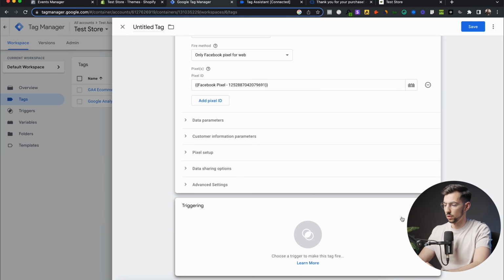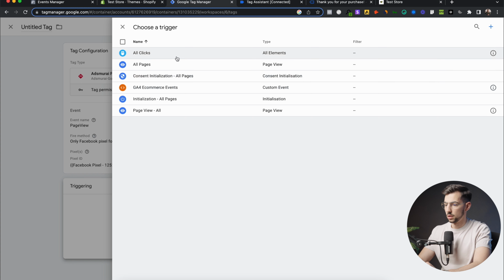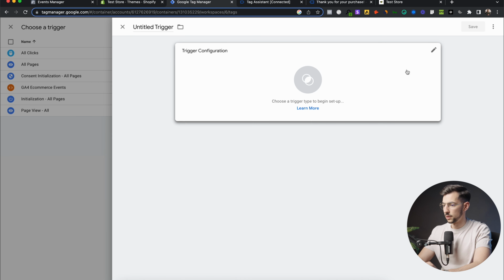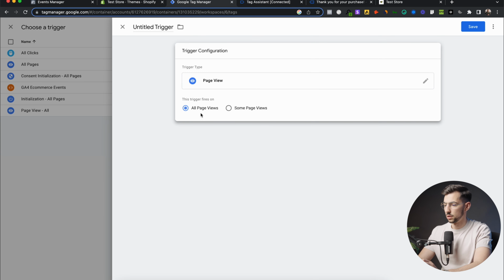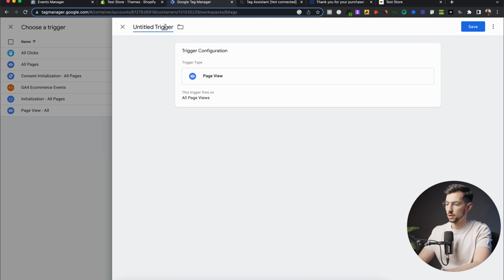Next is to go to triggering. On triggering, we choose all pages. If you don't have this already created, go to the plus sign here to create a trigger configuration, and we want to choose page view, all page views, and name it all page views.